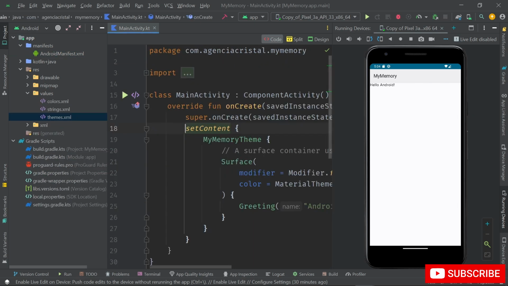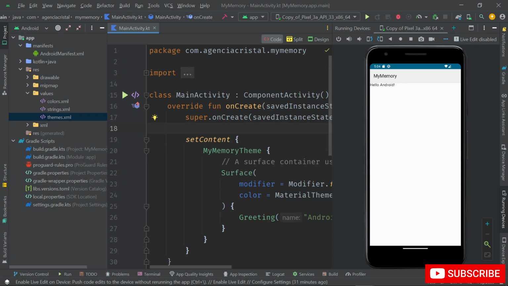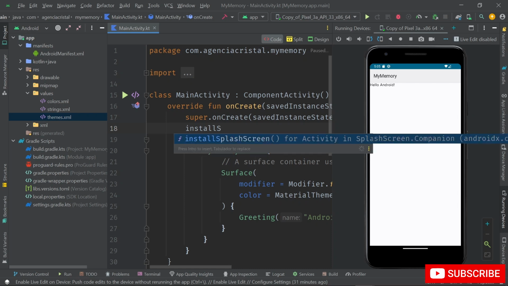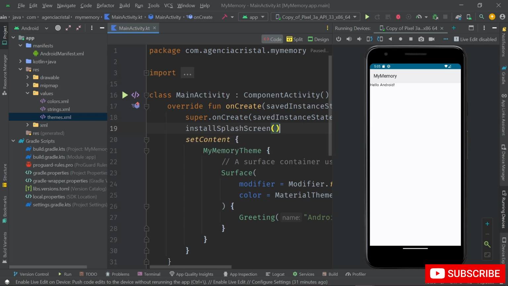Well done. In the previous video, I forgot to add this reserved word that is important for our plan to work very well. Install splash screen. Well done. Run again.